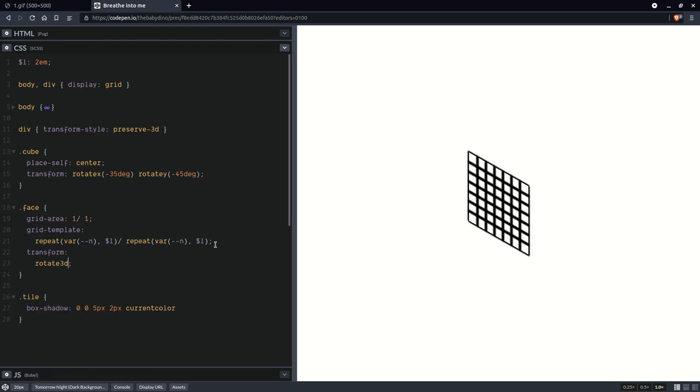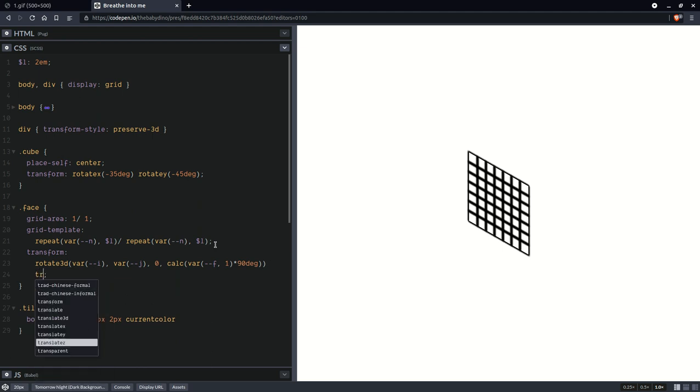This is going to be rotate 3D, and the vector components along the x-axis i, along the y-axis j. Then along the third direction we're going to have always 0, so we just set it like that, we don't need a custom property. Then the angle is going to be a factor f, which is going to fall back to 1 times 90 degrees, and then we're going to translate by half a face edge length.